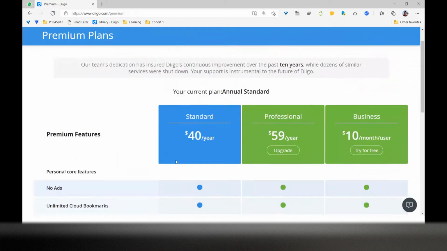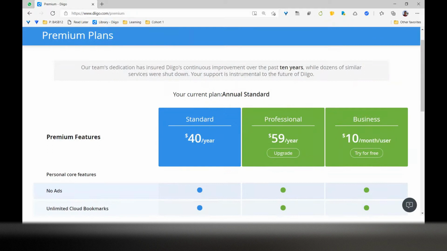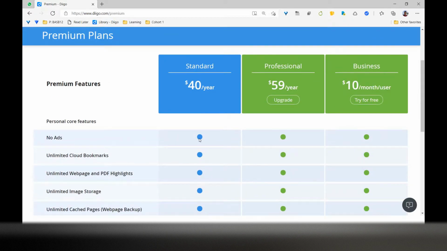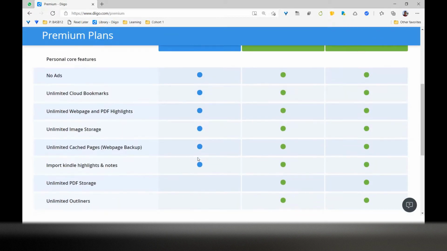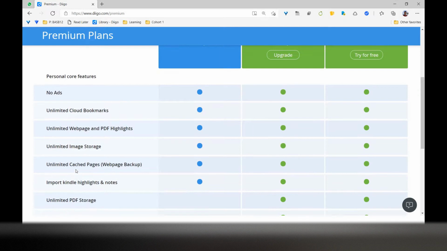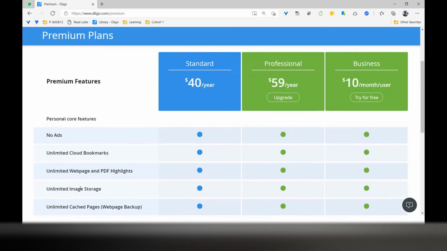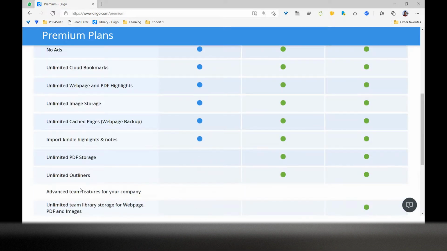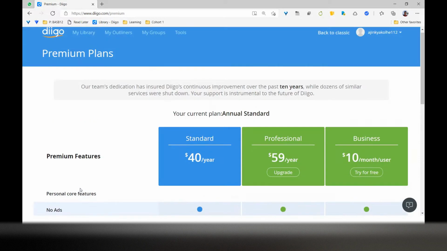Let me check premium. It's $40 per year. There are no ads, unlimited cloud bookmarks. You can save PDFs, and even highlights on PDFs will be saved. And this thing is new: import Kindle highlights. Nice. So this is quite useful.